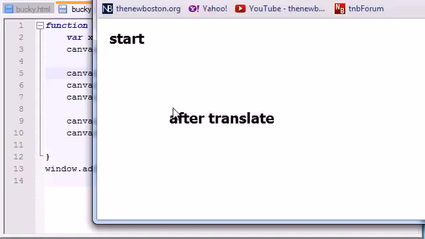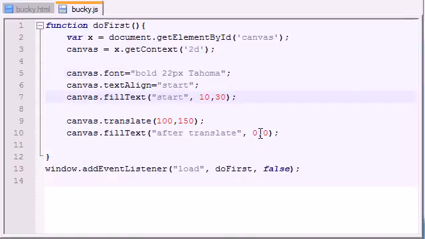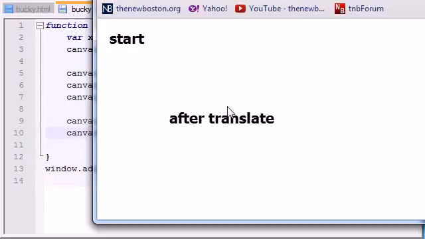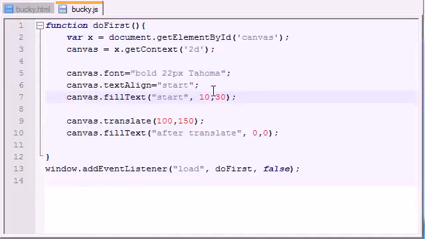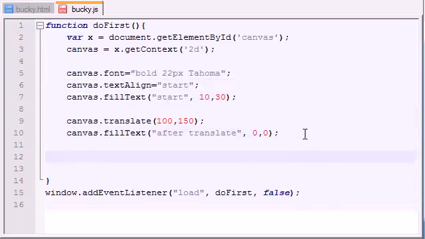So now that the canvas is over here, whenever we write something at 0, 0, it just says, okay, the canvas is right here, so 0, 0 is now right here. That's why it's writing it right there. A lot of people get confused and don't understand why start didn't move. It's because computer programs work from the top down. It doesn't go back and fix its mistakes or anything like that. So now we've learned translate. We've got a couple more to cover.